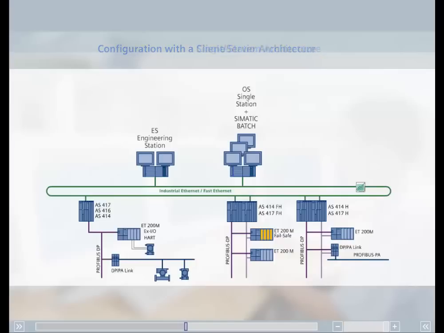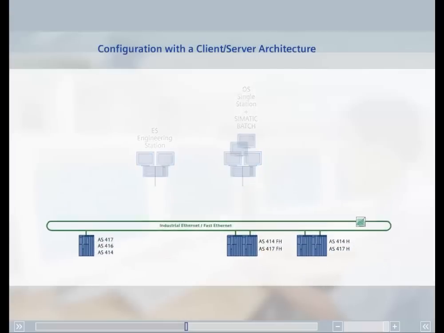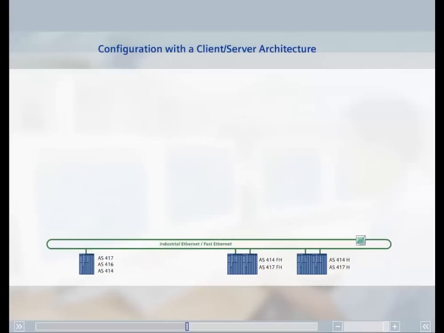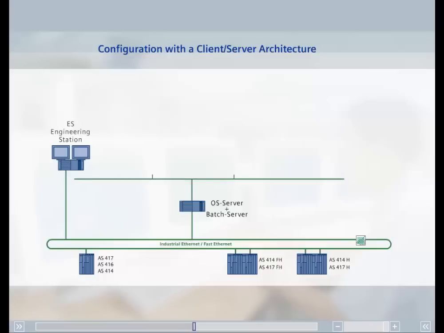In the second example, 2 operators will control and monitor the system at the same time. The automation systems always have 1 engineering station connected at all times. A client-server architecture is installed for operator control and monitoring and for SIMATIC Batch. The ES server is connected to the automation stations over the system bus. There is also a terminal bus, over which the 2 clients are connected and at which the 2 operators work.